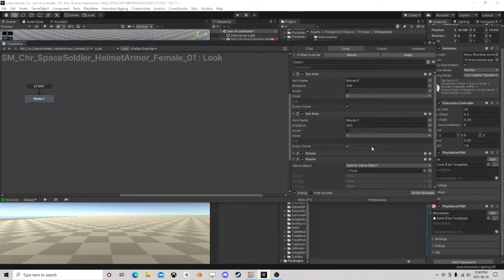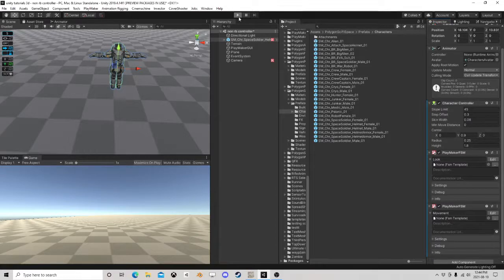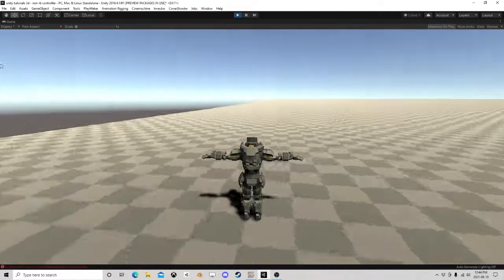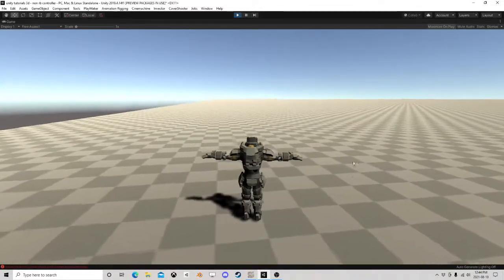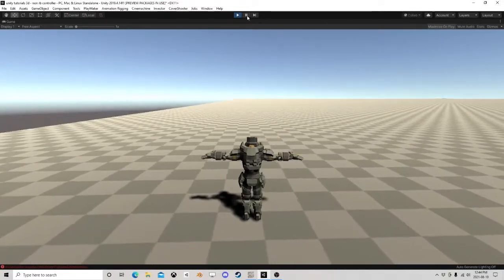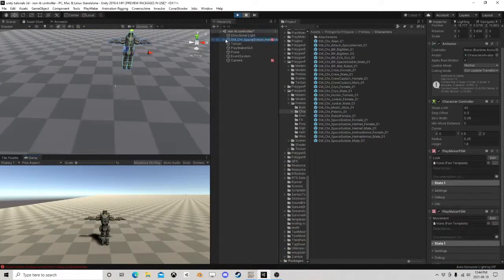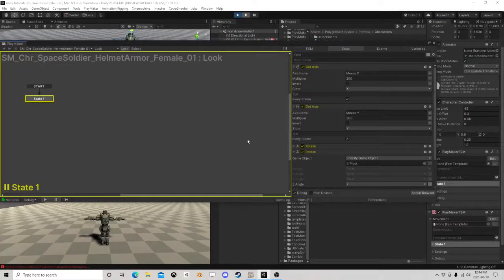Feels to me like the look, this guy needs to go up higher. The left and right can go a little quicker too. That's not moving. Why is that? Let's take a quick looky see.